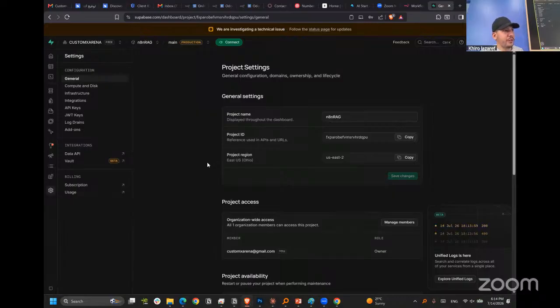Paste it in n8n. This is the URL here. Get the secret and paste it.